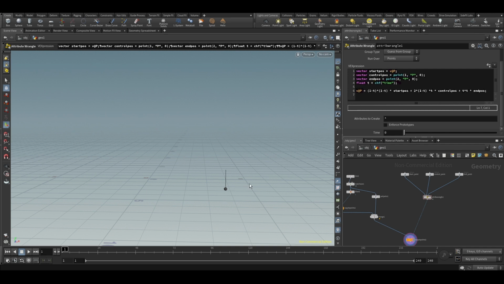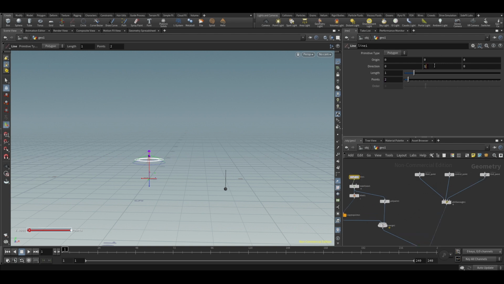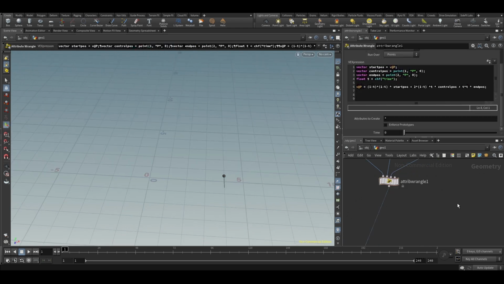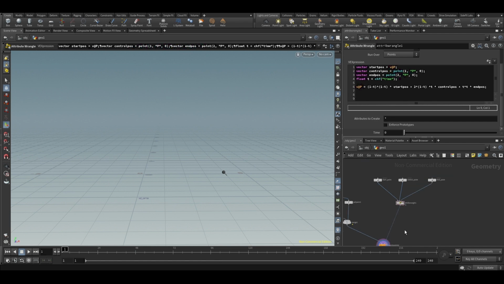Initially it is looking at that control point, then slowly it descends and it turns towards the end point. So here we need to calculate two normals. Also, we'll change the line's direction from Y to Z origin. So the first normal that we are going to create is the start normal. The start normal is the direction from the start point to the control point.